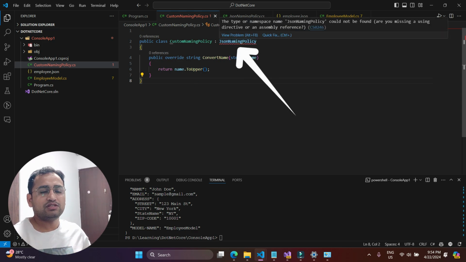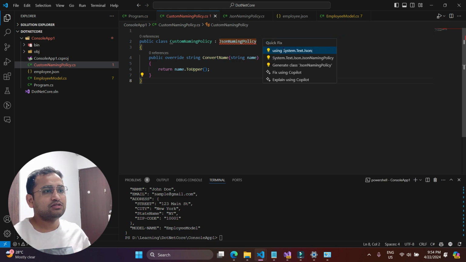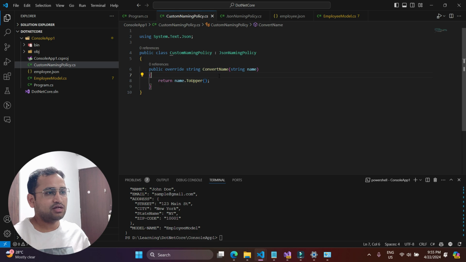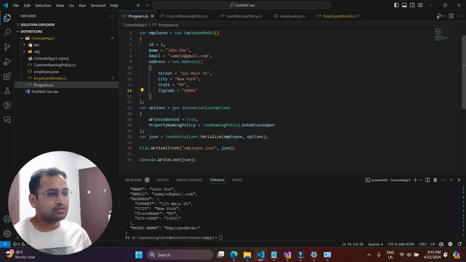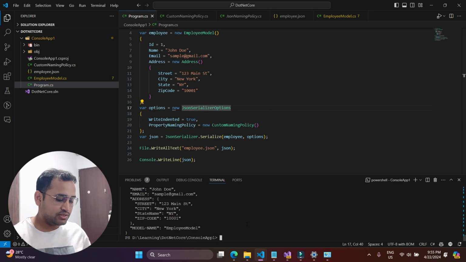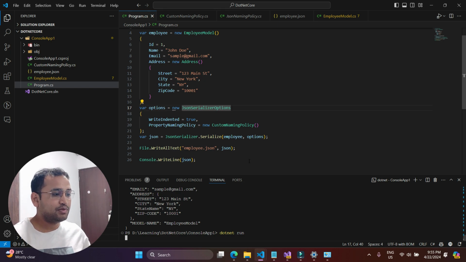And this is the benefit of using GitHub Copilot, because we are having everything in the suggestions. So let's use this namespace, and there is one method, ConvertName, and we basically have to override it. Whatever value we have in our property will come over here, and the logic that you want to write, you can put everything over here. So now I will be using this particular custom class. For that, let's remove all these things, and here I'm writing this new custom policy. Alright, without making any other change, let's run this application again and see what will happen this time.